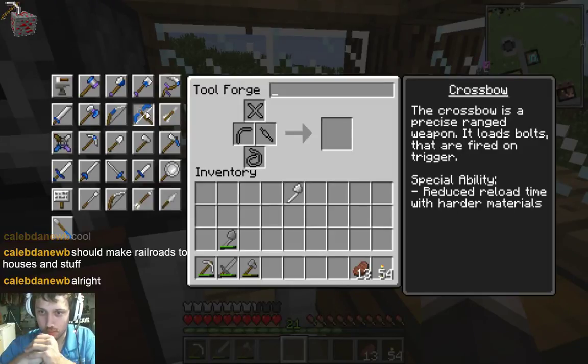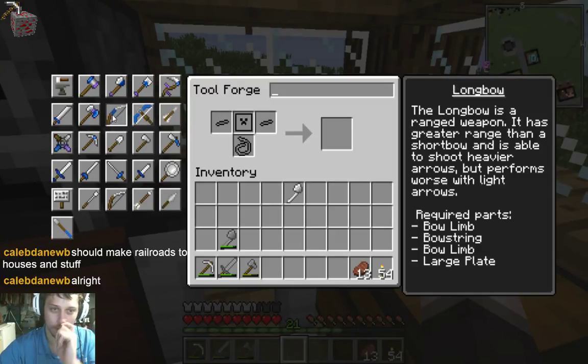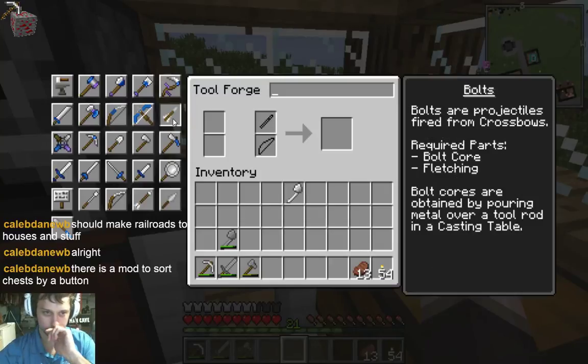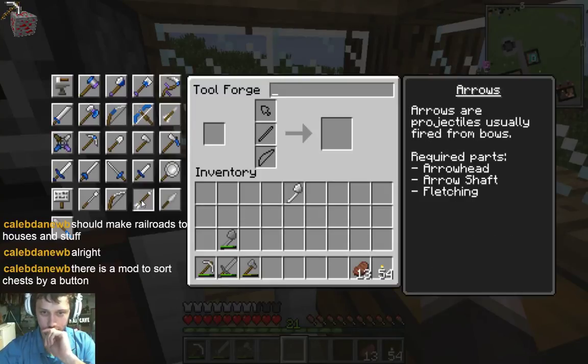Crossbow is a precise ranged weapon that loads bolts. I don't want a crossbow. You said the bow wasn't very good for anything, though? None of the bows are really that good. You can just as easily make a Minecraft bow. They do more stuff, but they're a lot more efficient than me, but it performs worse with light arrows. So in other words, if you make a longbow, you have to make longbow arrows. You can't just use the default ones. The biggest thing is you can use regular arrows with them, but they won't do as much. That's what I mean by light arrows.